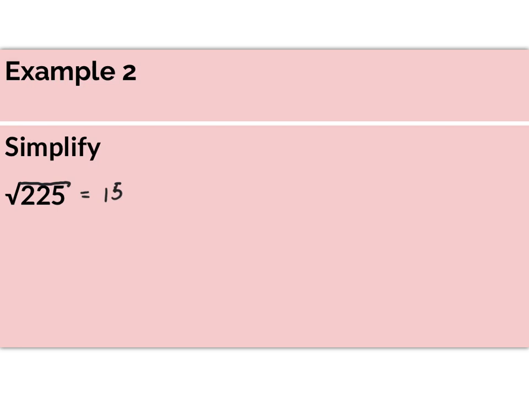So please, if you're in the 8th grade, you should have one that goes up to 15. If you're in the 9th grade, you should have a chart that goes up to 30. And it would be good to memorize all the numbers on that chart to make your multiplication easier. So this is the end of our 2 examples. So you're just going to multiply and divide and multiply and find the square roots from here using your multiplication tables. I will meet you at the end of the video for the wrap up.